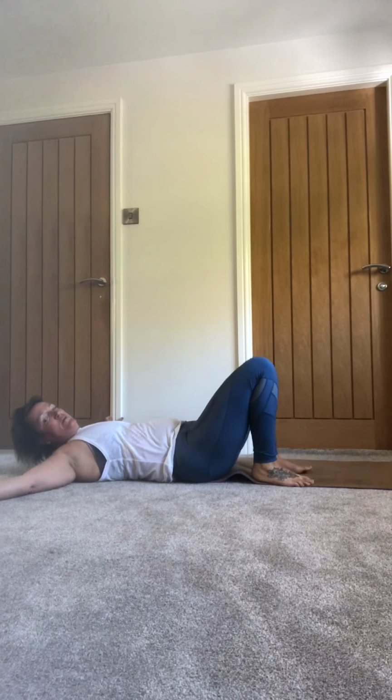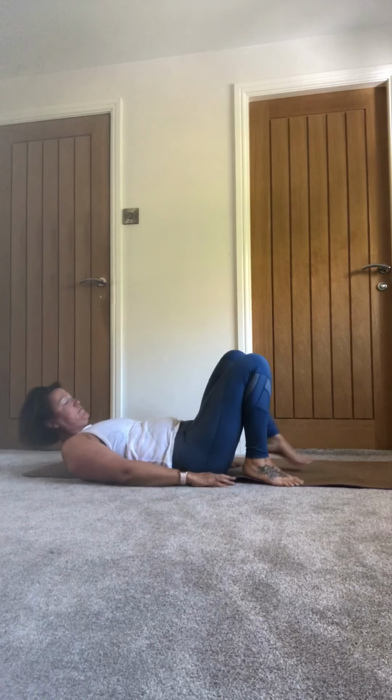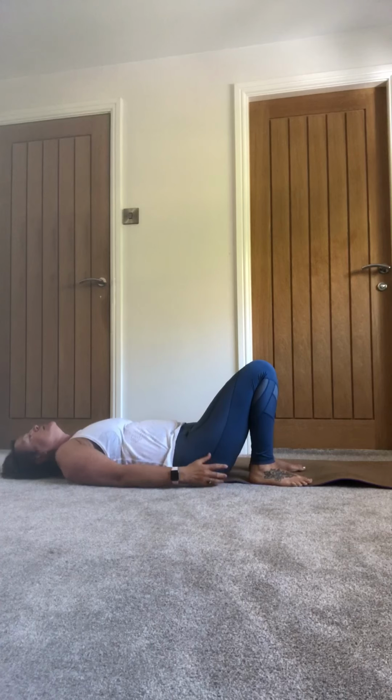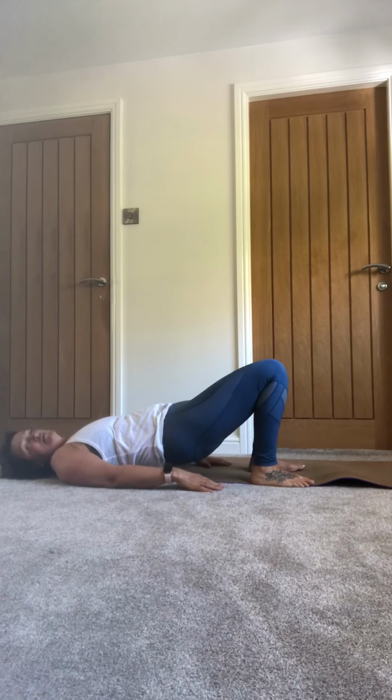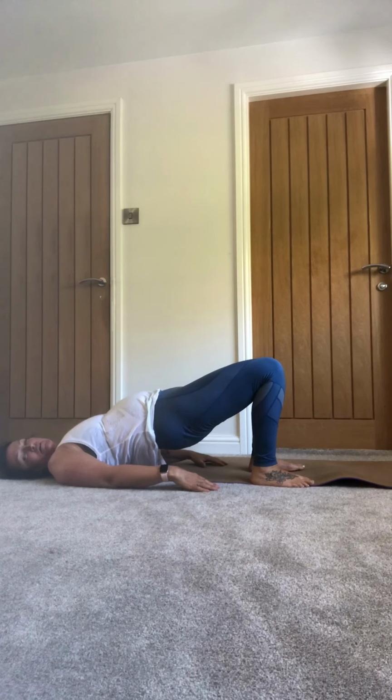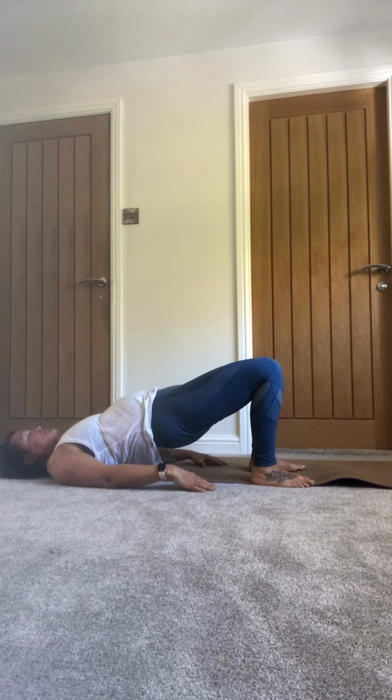To the centre, you're going to place your feet on the floor anywhere you want. So you can bring your arms to the side of your body. You're going to take a deep breath in, and you're going to squeeze your bum tight. You're going to squeeze your abs, and we're going to come up slowly into bridge. Squeeze in. Let's take a few breaths.